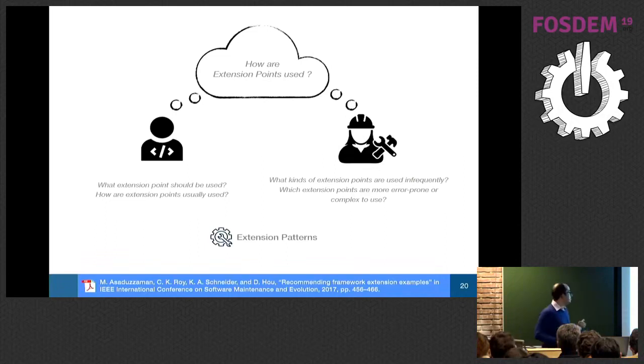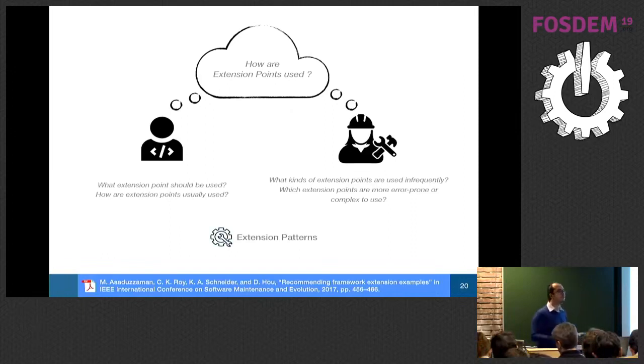So first of all, from the developer point of view, we would like to understand how you should extend a given framework. But another problem that you have when you try to mine libraries is that the maintainer of the framework actually doesn't know anything about how people are using his library. So it's possible that if you are a maintainer and you would like to remove a functionality that maybe no one is using, in the end you don't know this.